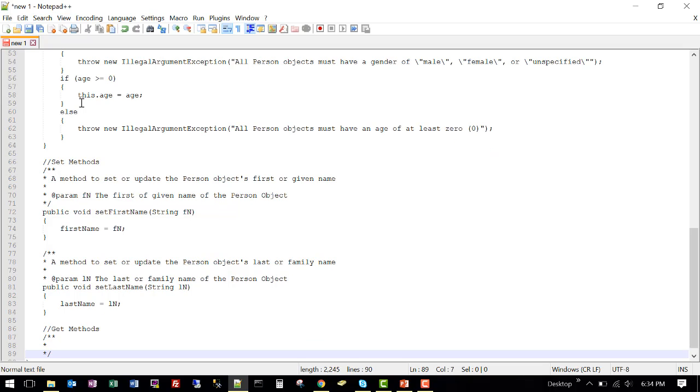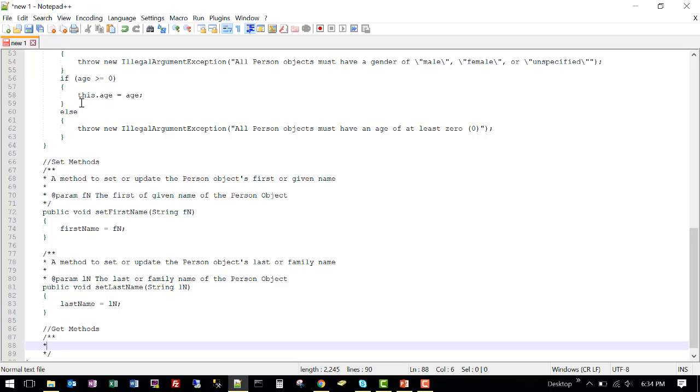So let's create a method to retrieve the person object's first or given name.